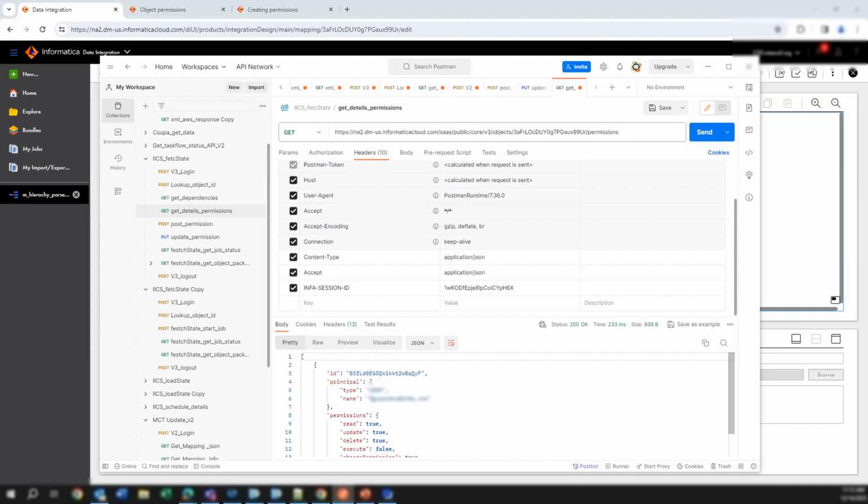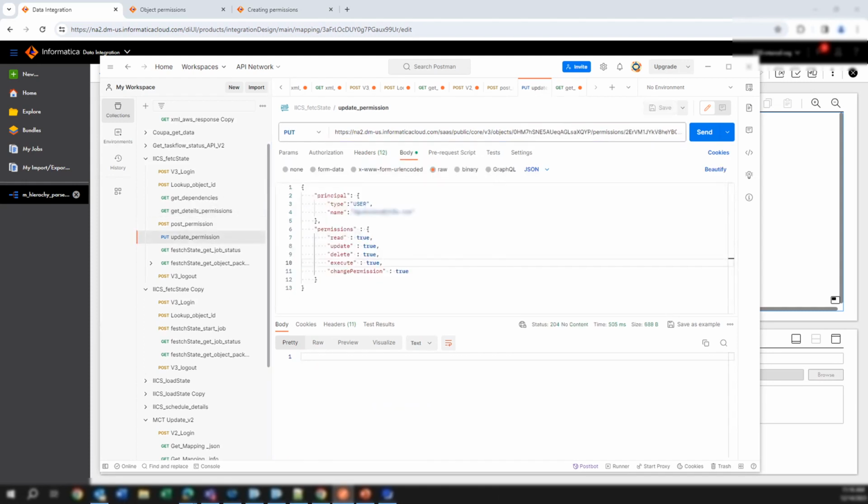So now I want to update those privileges. There is another API call that we can use to update. So make sure that we copy the same object ID. So we come to the update. This is the URL. We are going to change here.